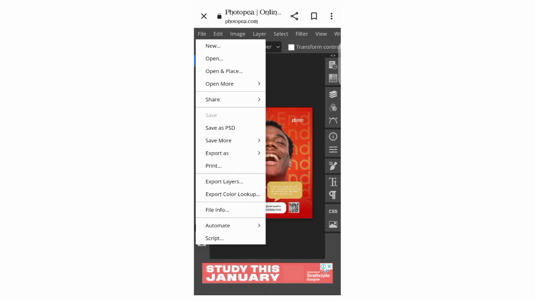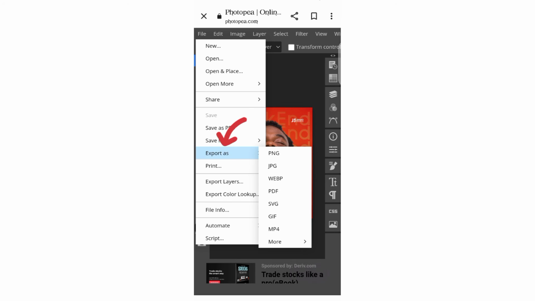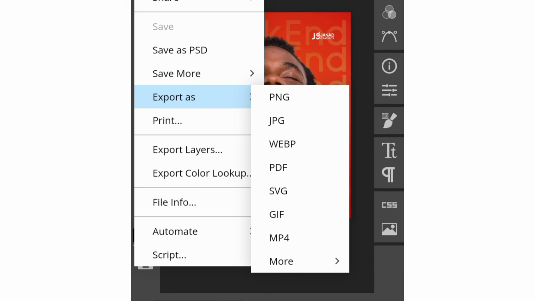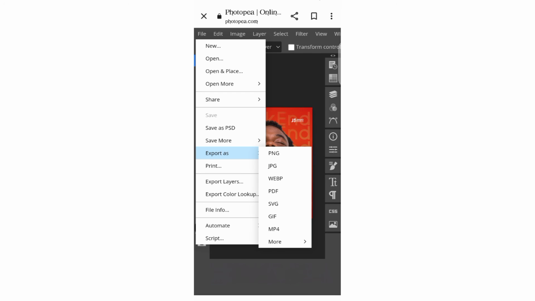Let's go back to file once again. Now we want to save it as PDF, and let me remind you that saving it as PDF in this format does not reduce the quality. Okay, so it makes your work look nice even after printing. So you just have to go to export as, and we can see PNG, JPG, and the others. Okay, but we want PDF, so see PDF over here. You click on it.